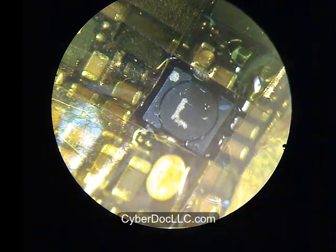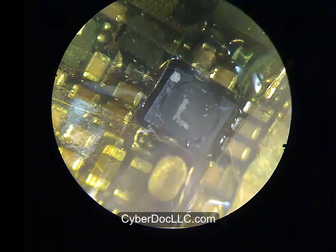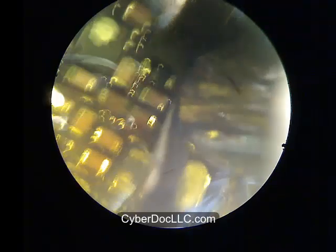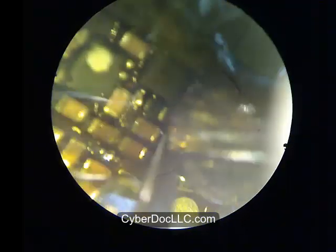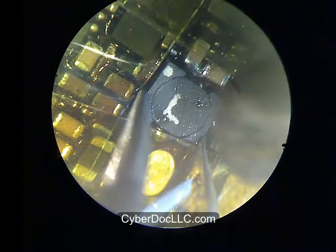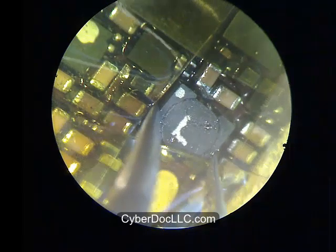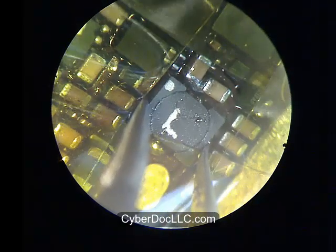You can see the metal nozzle from the heat gun. Since I already have the low-melting CyberDoc SMD rework alloy on both sides, it's very difficult to actually damage the component when doing this. Setting your heat gun at 350 to 400 degrees, or even 450 degrees is fine because the board temperature is not actually at that level — only the heat gun output is at that temperature.